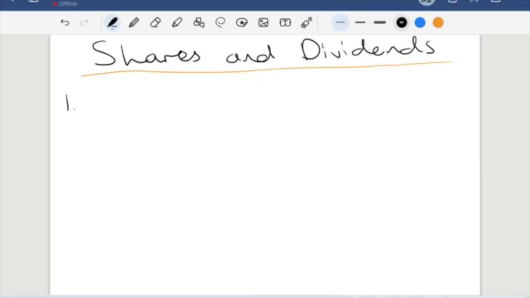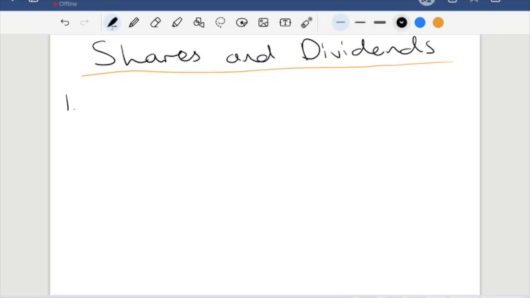Okay, so moving on, we are looking in this video at what we call shares and dividends. So basically the short story of this is a share, otherwise known as a stock, is just part ownership in a company. These are bought and sold on the stock market or stock exchange in various different countries. Now, with shares, they typically come with a share price or some kind of market value, which changes basically every day and even minute by minute.